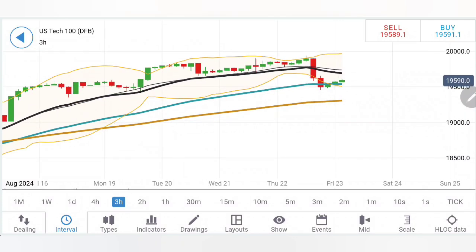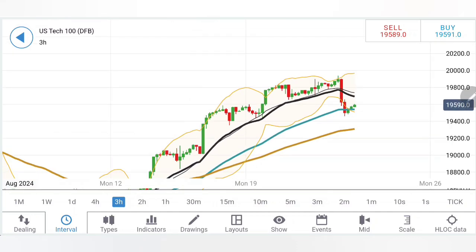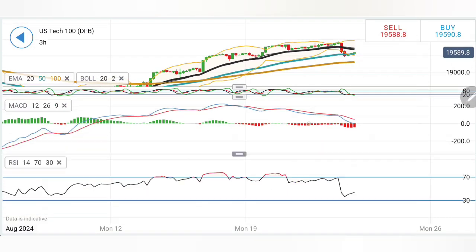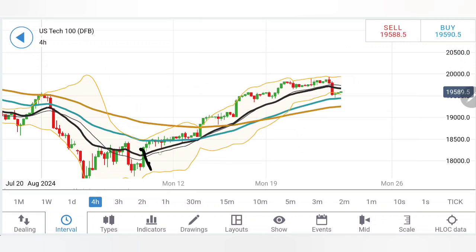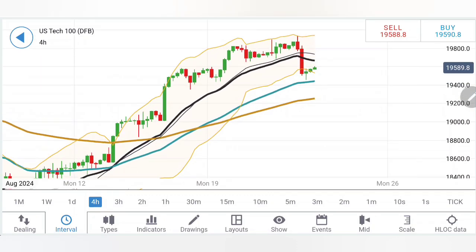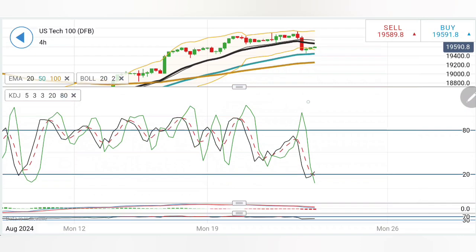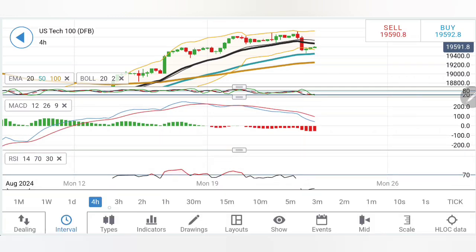On the 3 hour chart, similar observation. On the 3 hour charts, it appears that it is delivering gradual steps. Possibly a bigger candle may appear later, which can take the prices towards 19700, 750. And from those levels, a reversal will be seen. Stochastic oversold, MACD bearish, RSI also showing a bit of rise. On the 4 hour chart, the observation is similar. See, after a couple of weeks, after staying above the 20 period moving average for a while, it has given this break. So I expect that this might continue, but it appears to retrace a little. It can retrace like this and then take a fall. Be watchful. Yes, it is oversold, and on the 4 hour chart, the MACD is still bearish and looking downwards. The RSI is flat.